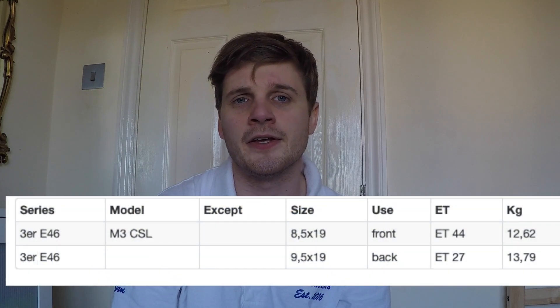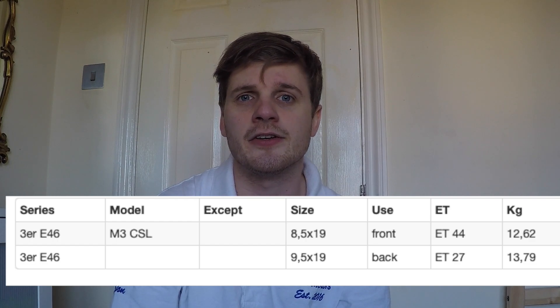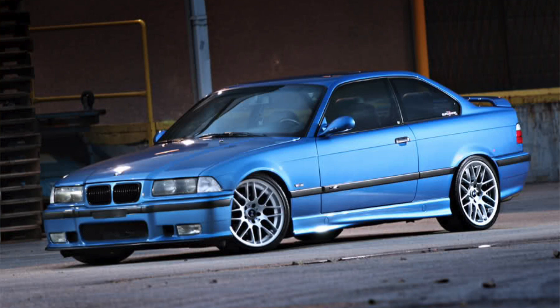At number seven we have the first of the bigger wheels. I'm not a fan of a massive wheel on a car but some do look quite well. This is the Style 127, everyone will know it from the original E46 M3 CSL — it's a 19 inch wheel, really aggressive looking, very good for track and the road. The OEM one is 19 inches which is quite large for older BMWs and harder to fit, but there are lots of aftermarket copies available in 18 inch fitment that look really good on E36s as well as E46s. It comes in a staggered setup: 8.5J front and 9.5J rear. It's probably the ultimate OEM E46 wheel, though the fitment isn't as good across the older generation of BMWs.